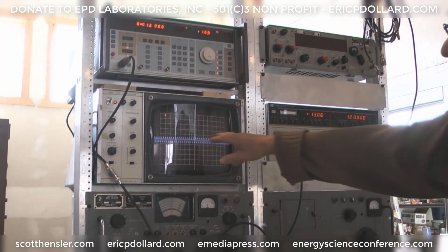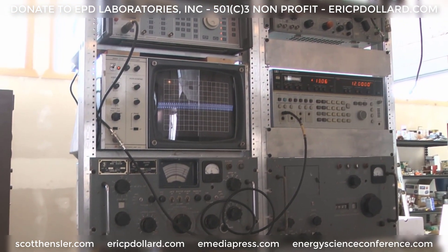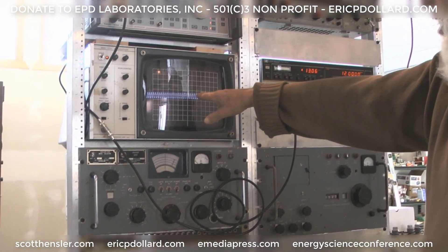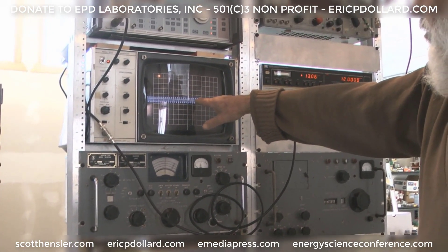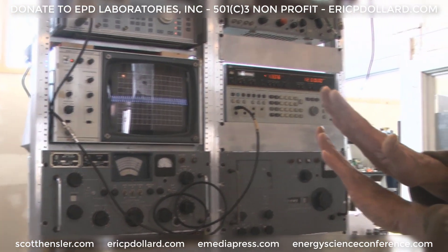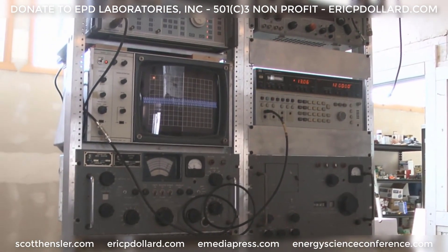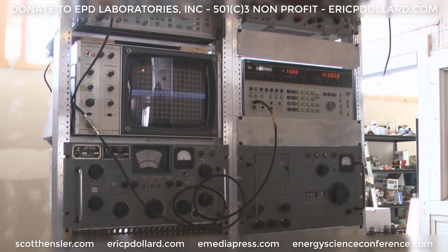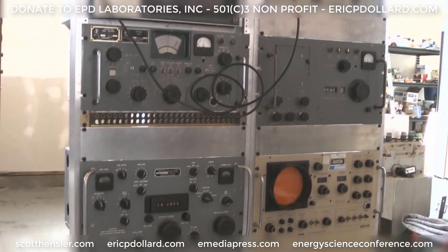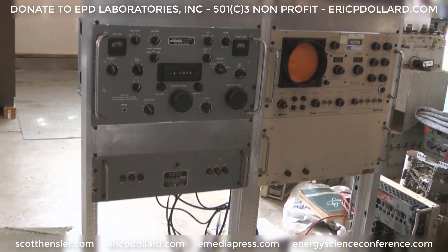Right now it's being used to measure the frequency drift on the power line. When this is moving, the frequency on the power line is not 60 cycles a second, and when it stops, it's on 60. If the curves are moving one way it's lower, and moving the other way it's higher. It was supposed to be a circle, but the master oscillator does not go down to 60 cycles. This equipment has been sitting here for a long time waiting to get going, and finally now there's enough level of organization that after all these years, this stuff's going to start going into operation.